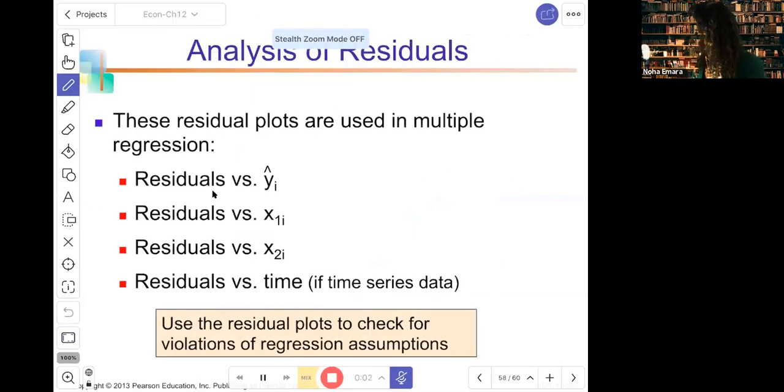So that's it for today. I want you to make sure to read chapter 11 and chapter 12. You can start on the assignment. We have covered everything on the assignment, so it's covering chapters 11 and 12. And if you have any questions, you can always send me an email or post on the discussion forum.